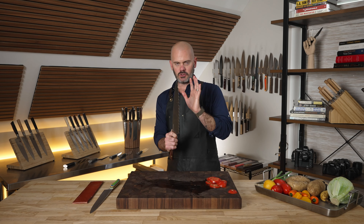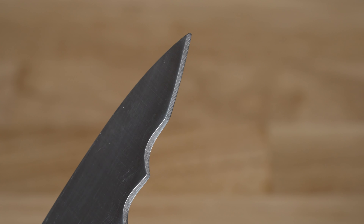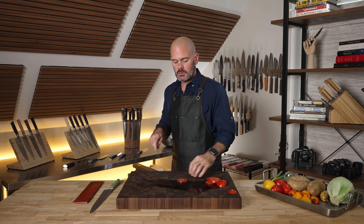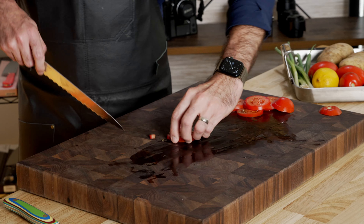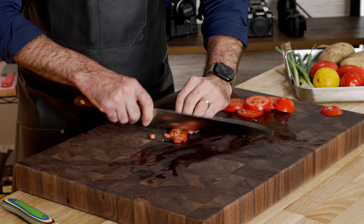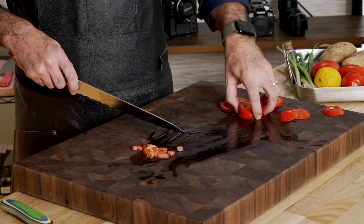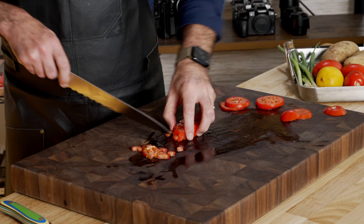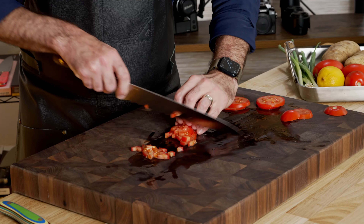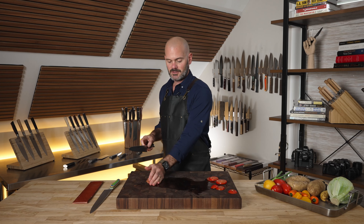What I don't want you to forget is that you have about an inch of a single bevel straight tip here. So if you want to slice these up for salsa, go for it — there's your small dice. You can stack a few of these, you've got that nice grip if you need it, but use the tip of the knife too.